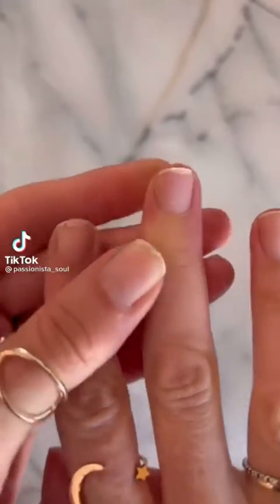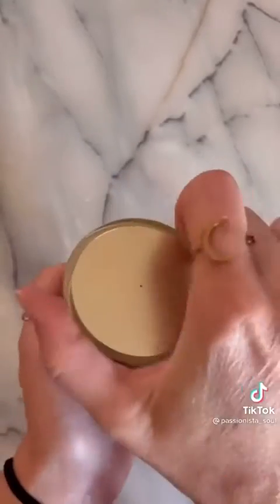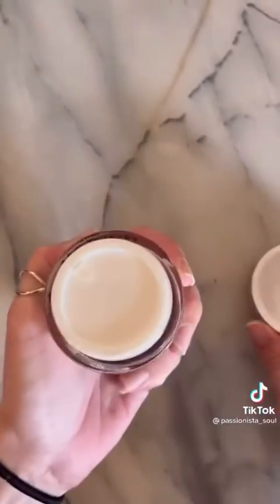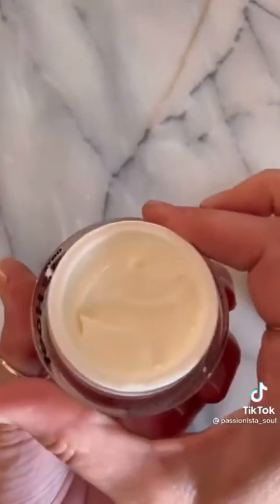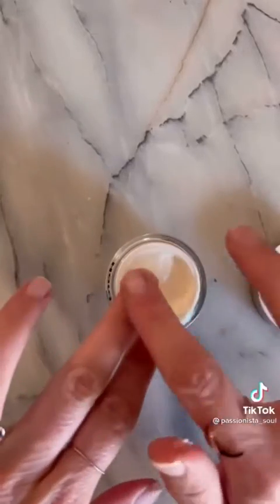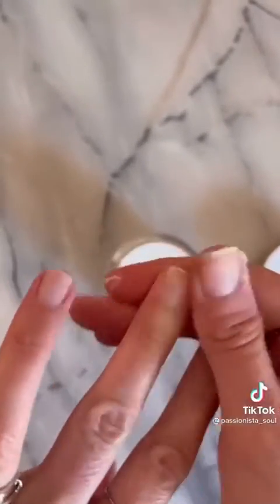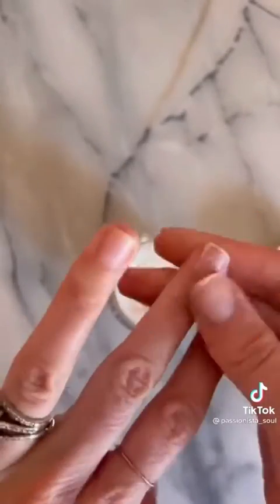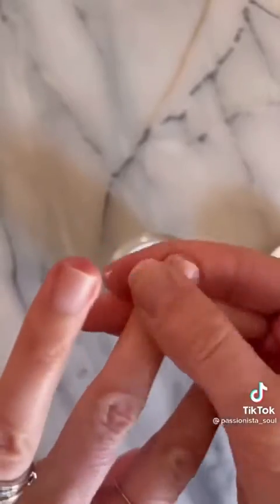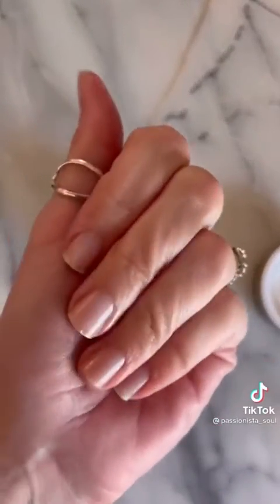Ever since I went to the salon to get gel nails, my nails started splitting and cracking. If anybody knows why this is happening, please let me know in the comments. I decided to get this nail cream. It has over 44,000 reviews and was developed 25 years ago. It's cruelty free, uses vitamins, minerals, and jojoba oils. You can apply it three times a day. It's not only good for your nails but also your toenails, and it has a wonderful coconut scent. I've only used it a handful of times but my nails already feel stronger and healthier. It's made in the USA and it is a definite must-have.